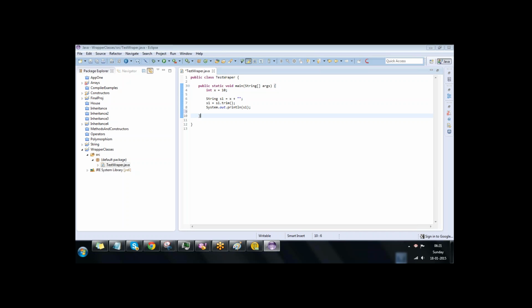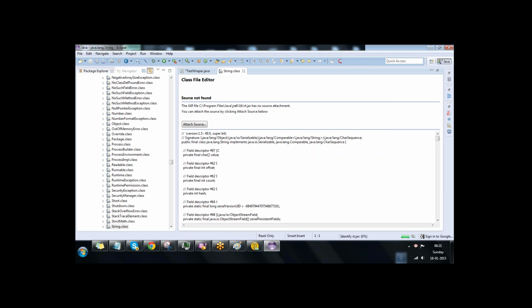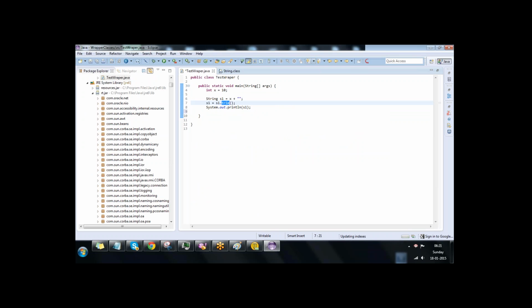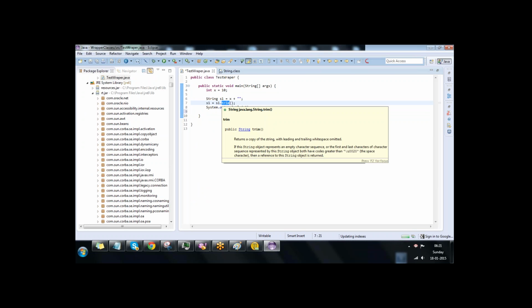What does this trim do? I give an assignment to you guys: the String method. Can anyone help me out?